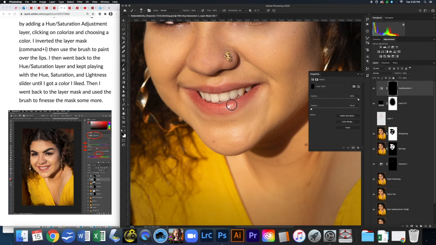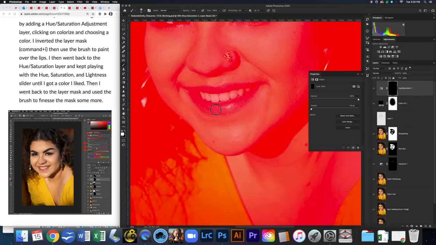Okay, then I'm going to get my brush tool up, and I want to reveal with white. So I'm going to hit X to turn to white. I'm going to hit my backslash button so I can see where I'm actually brushing over, and I'm going to go over her lips. Now this doesn't have to be completely perfect the first time. We can always go back and make it better later, but I just want to see the color I'm going to be applying to the lips, and then I'm going to go back in and play with the mask a little bit more.